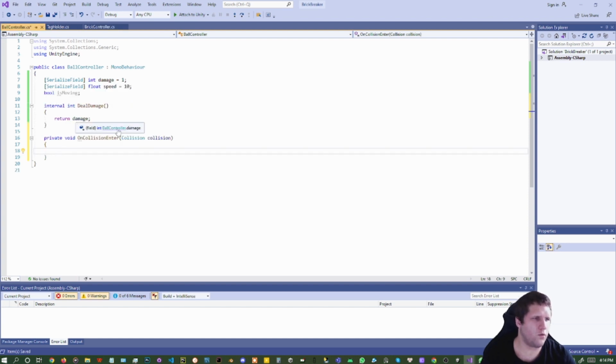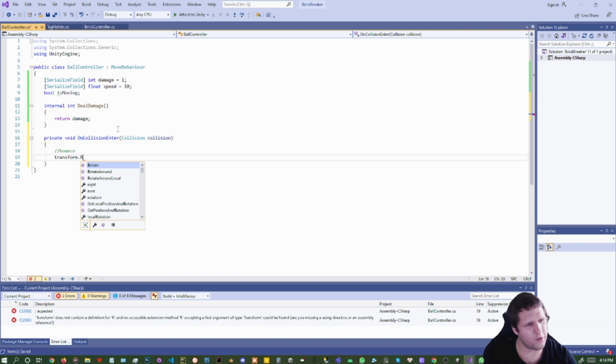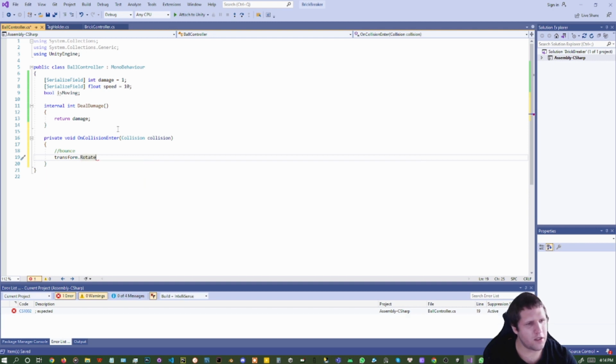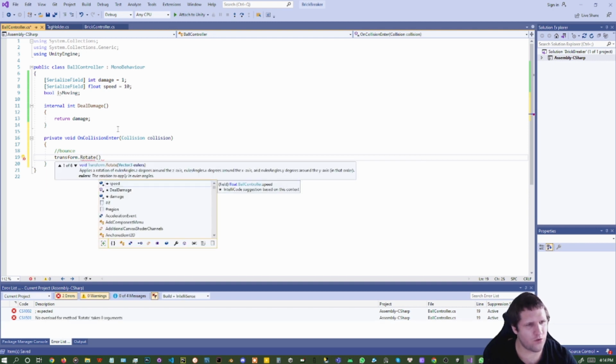Okay, then with the ball on collision enter, it will say bounce, where it will say transform dot rotate.